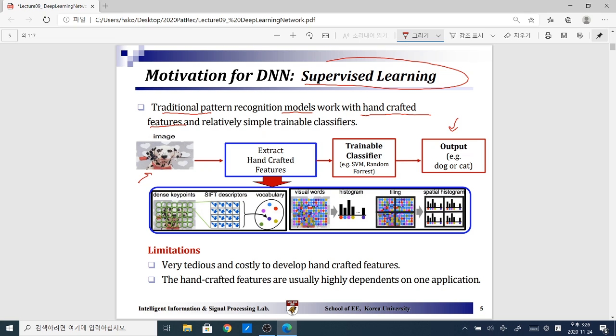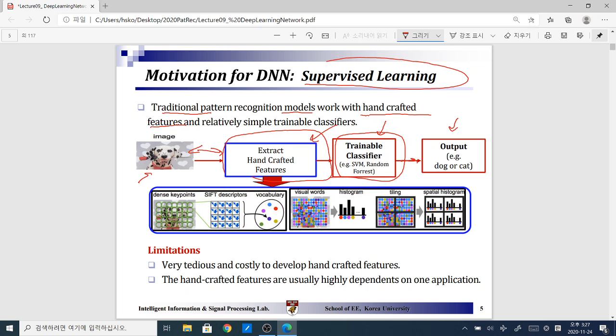Let's say some binary classification. What's going to be needed is some sort of a feature that represents this dog, and then let it go through a classifier to perform an output decision. Now, if you look at and zoom into the handcrafted features, the way people have traditionally done it is to look into the image and see how good features could be extracted, once again, for the trainable classifier.